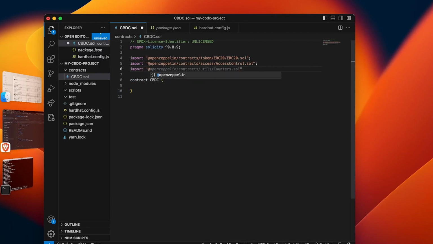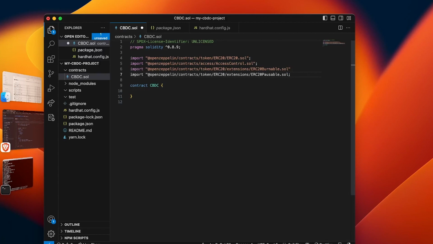Also, we need to use the burnable smart contract from OpenZeppelin. Not this. I will use the token ERC20Burnable and Pausable. Yeah, that's okay.